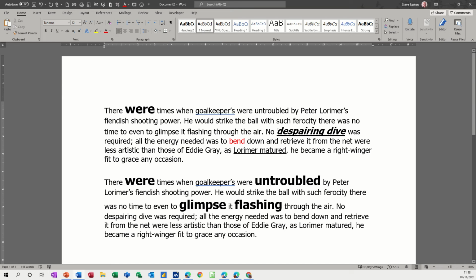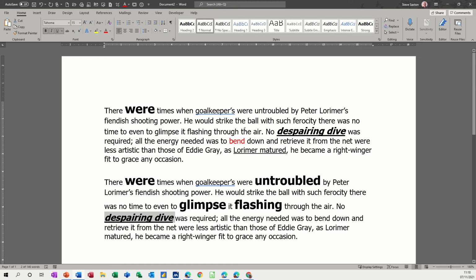Now if I highlight this, I just want this to be once, so I'll click on the format painter once, and then that's what I need to select. There it is, so I'll just select it, and then that will copy that format. So I want bend to be red: format painter, and then you're looking for bend, click. Lorem and matured, click on that one, format painter, we're looking for Lorem and matured, which is on 2 lines, so I need to highlight both of it, and then it does that, and it's off straight away.